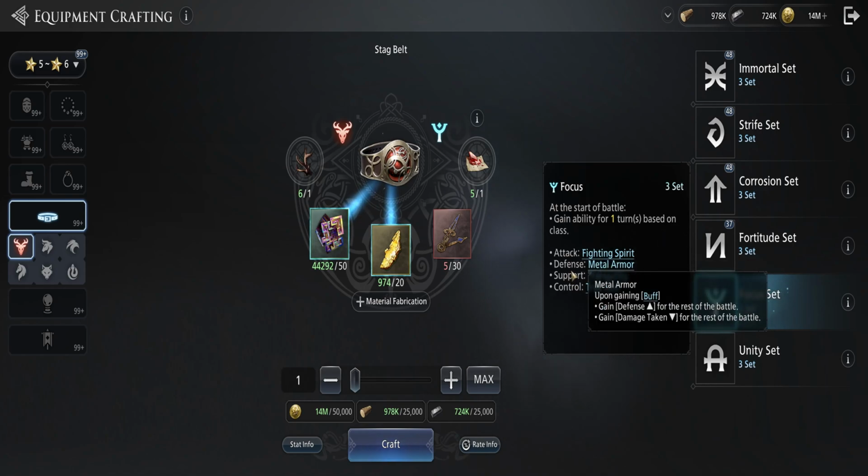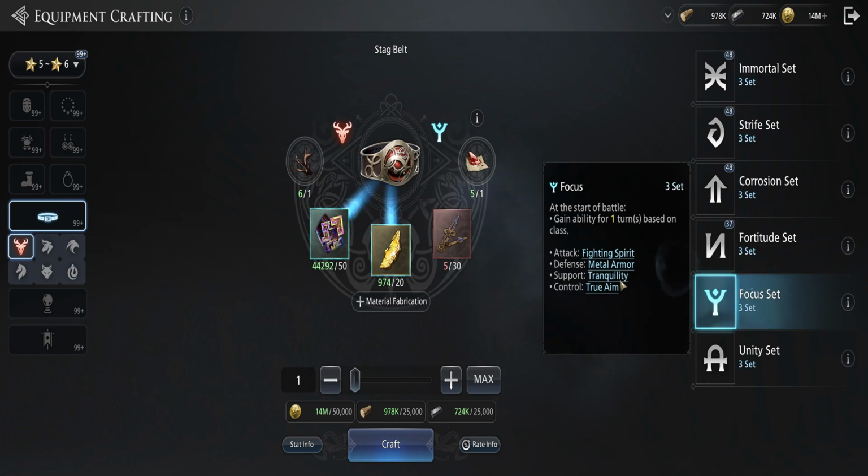If you're a defensive type, you get this metal armor, defense up, damage taken down, super good for Cormac. Support, you get gain resistance, effect resistance, it's going to be really good. Control, like Morgan types, effect accuracy, hit accuracy, that's going to be really good, right? I think the focus set is going to be nasty. This is something that I will consider in game because these are not farmable. You have to craft it, and getting the materials for these are super hard, which we'll get into.